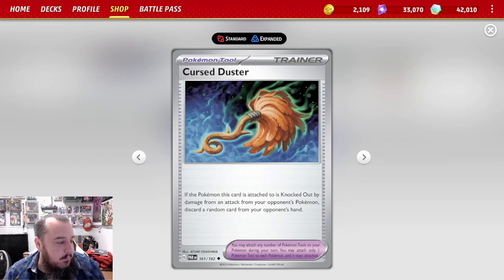And if the Pokemon this card is attached to is in the active spot and is damaged by an attack from your opponent's Pokemon, your opponent discards a card from their hand. So I guess with Spirit Mask, it is still in your opponent's control what card is discarded, where Cursed Duster, while it is not in their control, is a random card, so it's not even in your control either. And you don't get hand knowledge to view the hand or anything like that. It does only trigger when the Pokemon is knocked out, not when it's damaged, which is key, right?